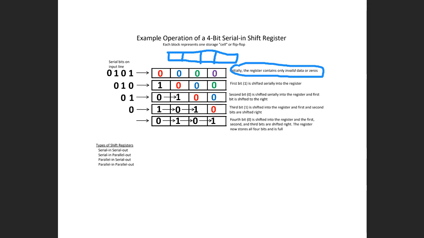Now let me talk about that. When you have a digital device, you cannot not have something in the device. Let me say that a second time. If you have a digital device, it's impossible for something not to be inside of it. If you have a register, you have to have something in it, and what's in it is either going to be a 0 or 1.